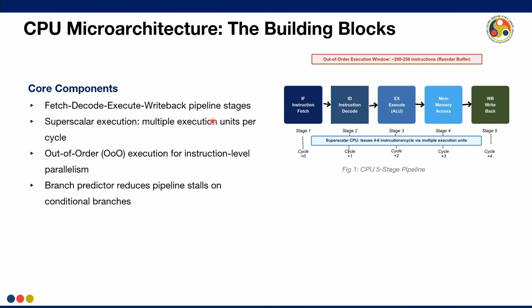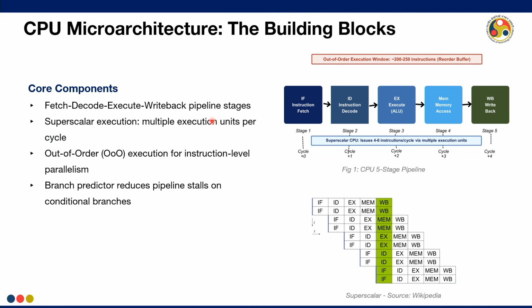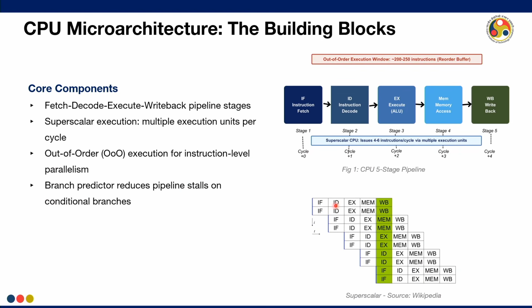To improve the performance, what we do is superscaling. That means this data path that you are seeing is replicated into several execution engines, and we pipeline the executions as well as the instructions that are coming in. So essentially you are seeing here multiple such instruction fetch, decode, execution, memory and write back happening in several such execution engines, and that is the superscalar way of doing things.